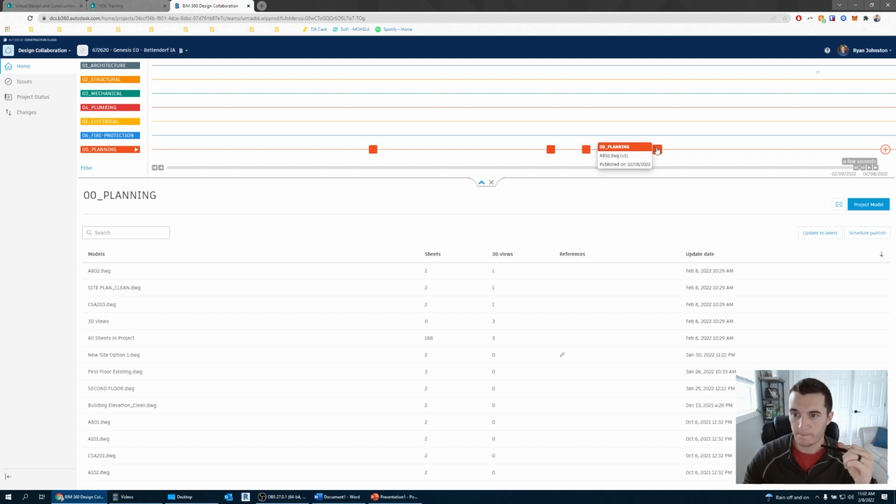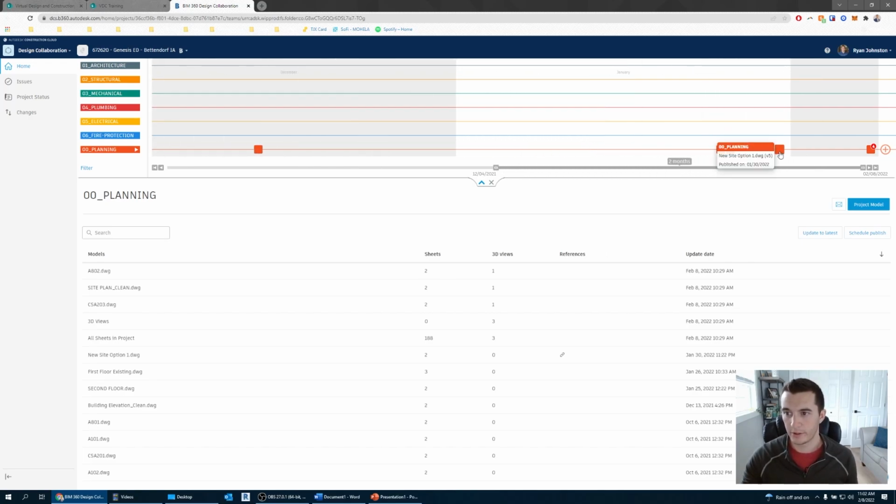So this one, you can tell that A802 DWG was uploaded on February 8th. That was actually today. But if I go back a little bit, we can see that the Genesis version 5, this Revit model, was published on 2/8, which is also today. If we want to go back, I'm just zooming out, scrolling back, and it's zooming out on the schedule. I'll also use this little tool down here. All right, so here it says that the DWG was uploaded.